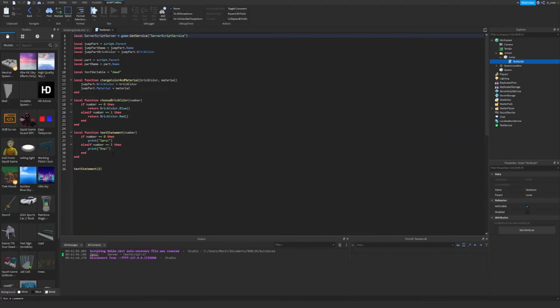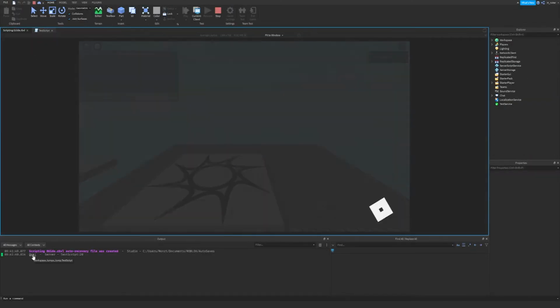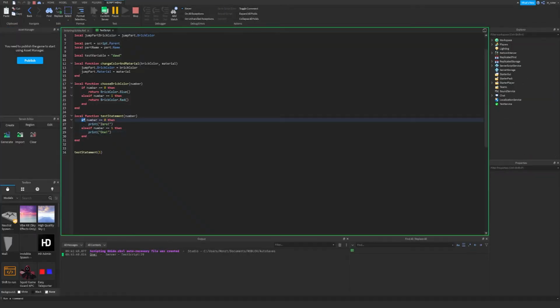Now let's stop our game, and this time we will throw in 1 and start our game. As we can see, it now printed out 1. So what it did is it first went to here and said if number is equal to 0, then we would do this. But since number is not equal to 0, we skip this code block completely. Then we went down to here and it said if number is equal to 1, then do something, and since number is equal to 1 and this returns true, this is what ran.